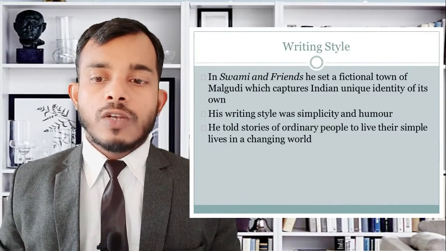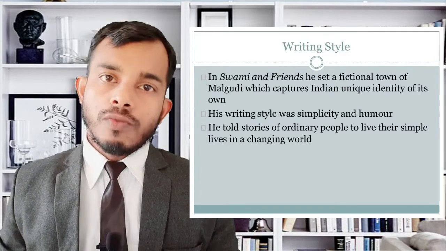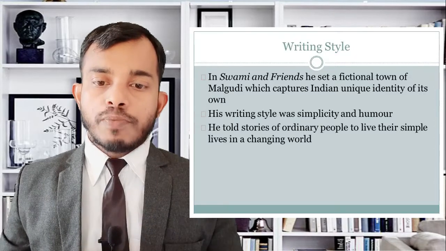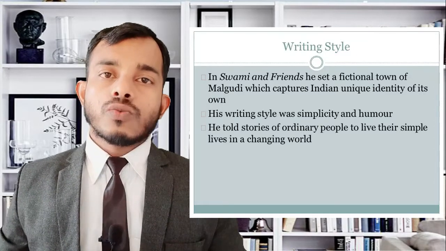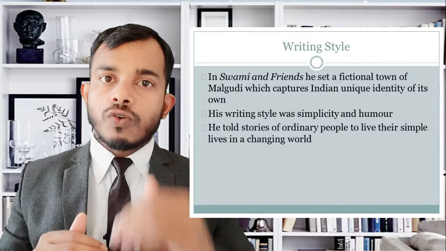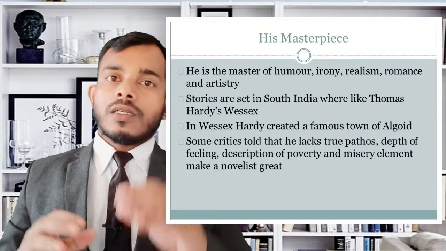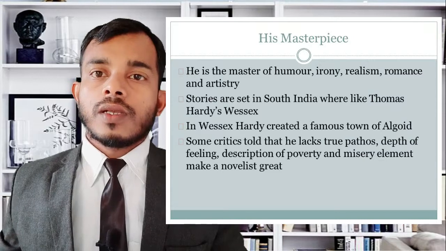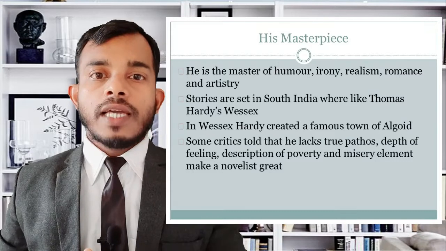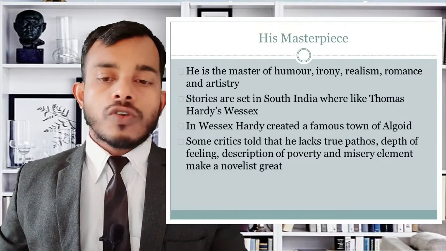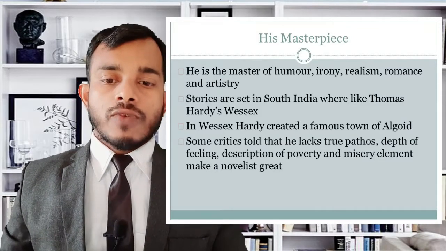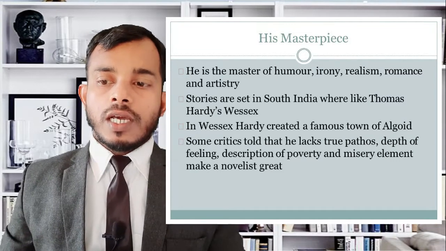Then his writing style was simplicity and humor. He told stories of ordinary people living their simple lives in a changing world. This was his main theme: in a changing world, how ordinary people live. It was the theme of all his stories. He is the master of humor, irony, realism, romance, and artistry. His stories are set in South India, like Thomas Hardy's Wessex. In Wessex, Hardy created a famous town.